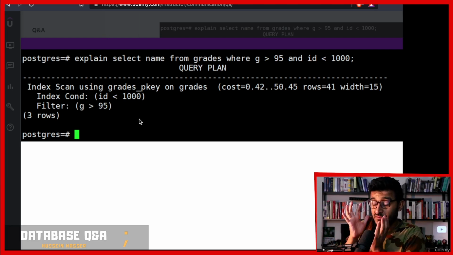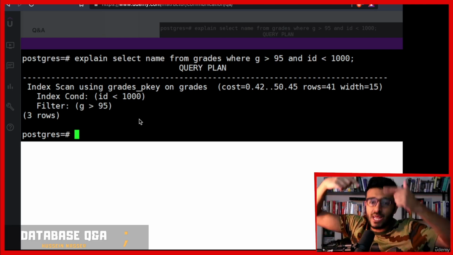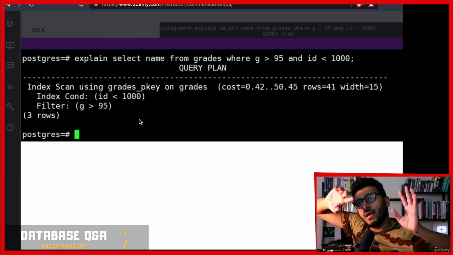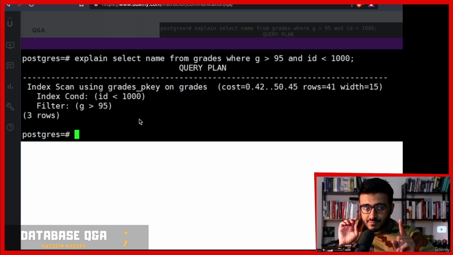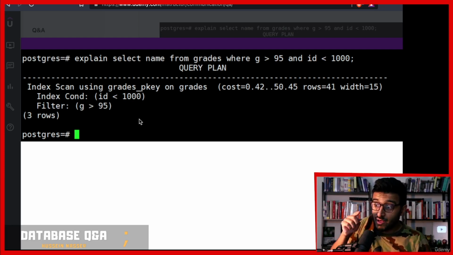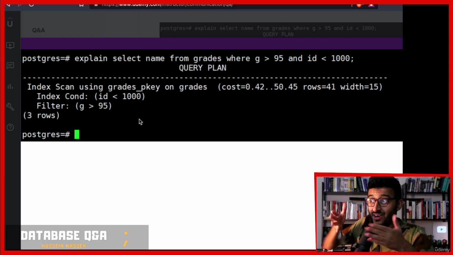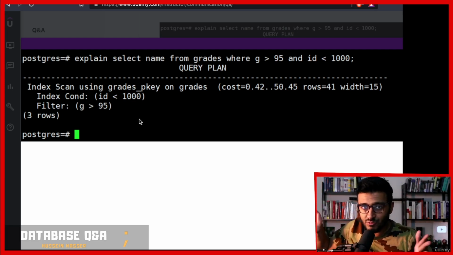So you pull all the rows in page 17, and then manually go through these rows and filter out, okay, I need ID less than 1000 and grade more than 95. And since you have the grade and the ID in the heap, you have everything. You can definitely do this filtering. That's what a bitmap index scan is.